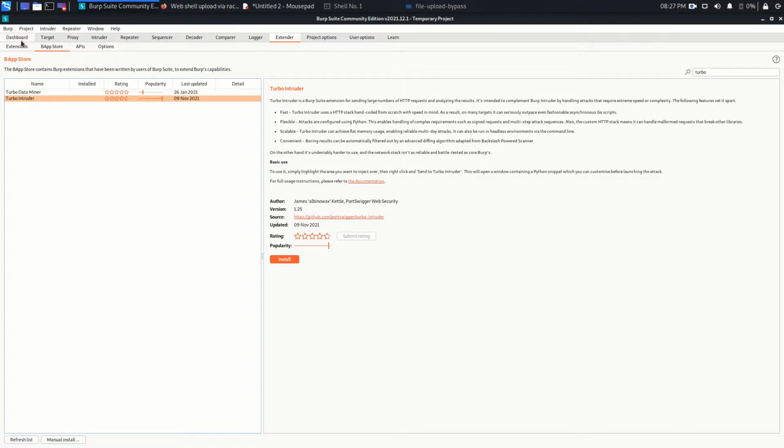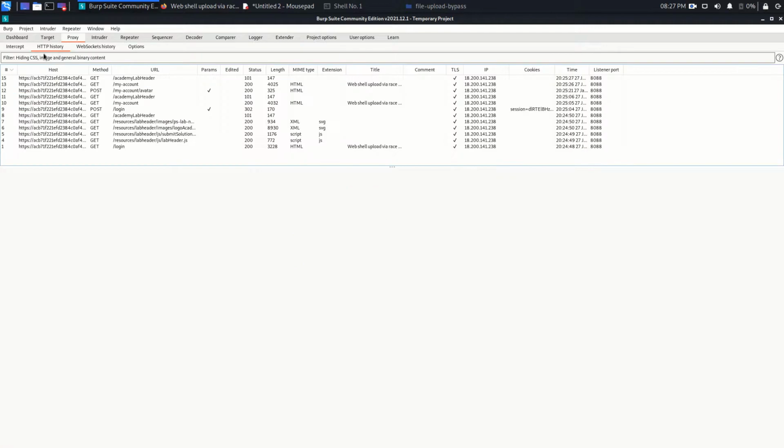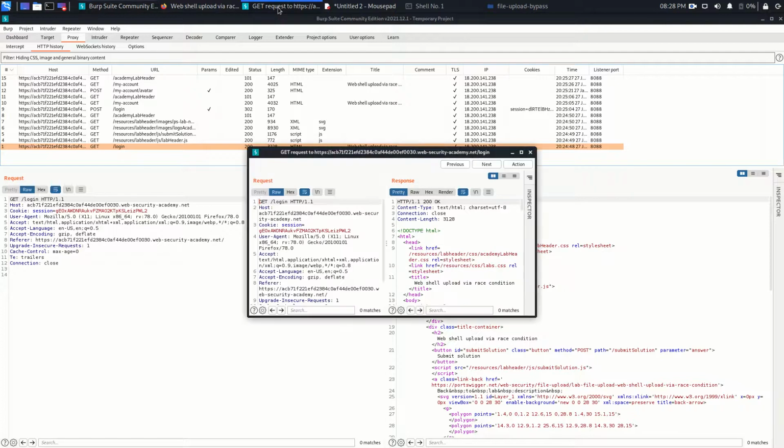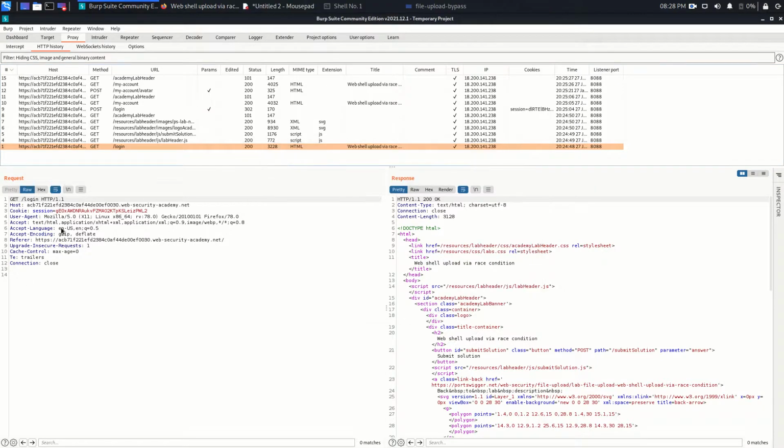Okay, so let's go back to the proxy, and these are all the requests we have. Now I want to show you a few things here. If I click on the login, once we go to the login page, we have a session ID.